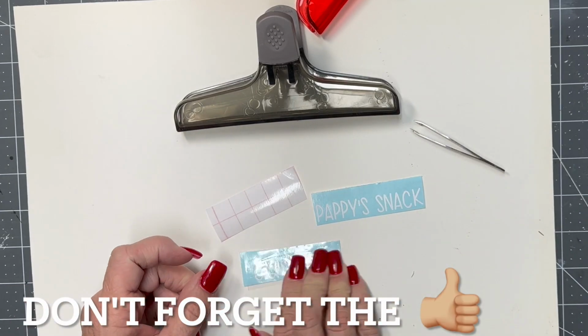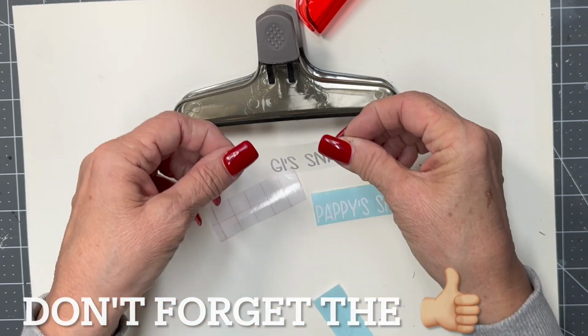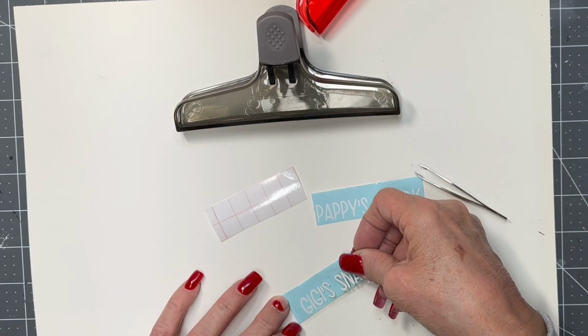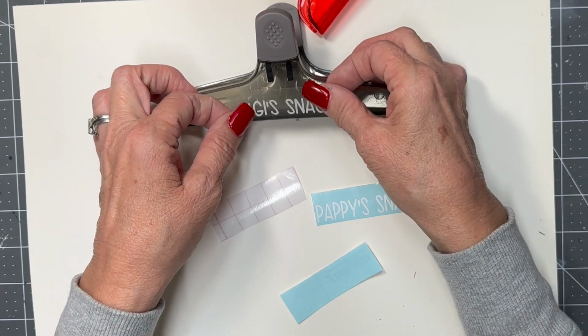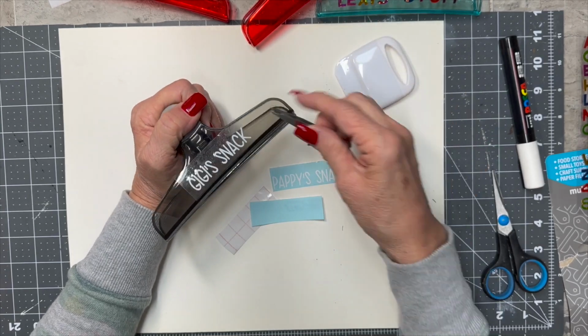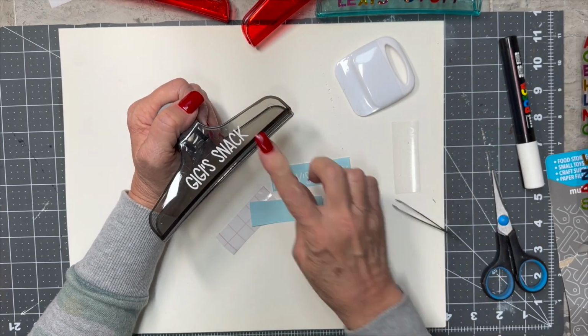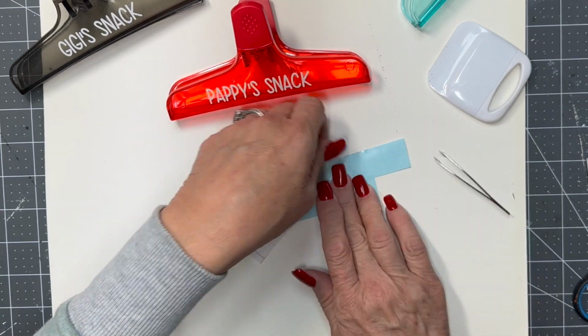Okay, now this one I used my Cricut. I did this one for me, Gigi Snacks. Oops, I missed a G. We got to have all the G's in Gigi. My grandkids call me Gigi. So this is going to be Gigi Snacks. Did that with the Cricut. Going to do Pappy Snacks with the Cricut.